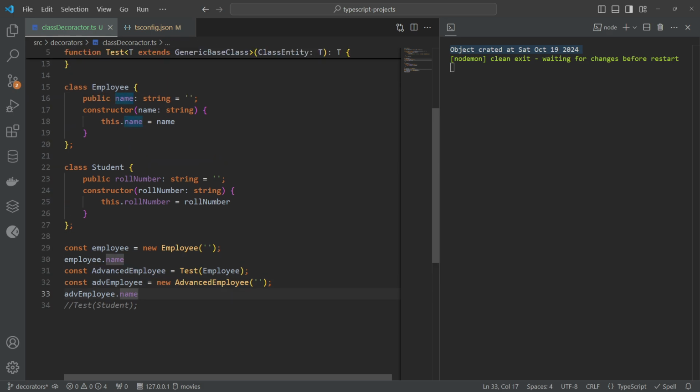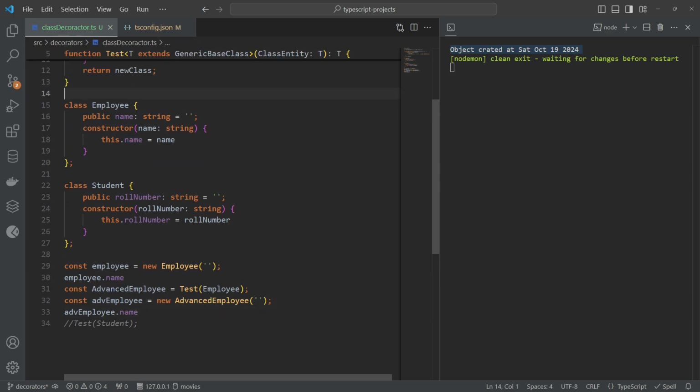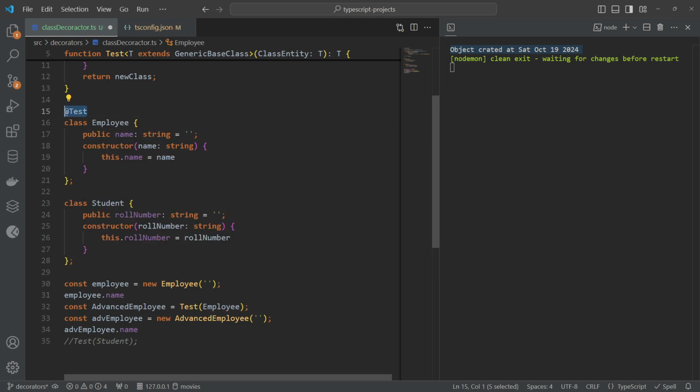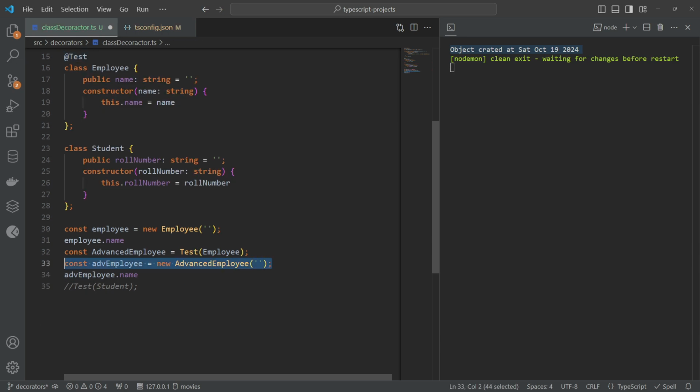Now if I have to use the decorator syntax, what do I have to use? I don't have to use it like this, but instead I will use this @ symbol and I will give this test. So this is the same as doing this one. Now if you remember, when I'm creating this advanced employee, I'm getting the log.